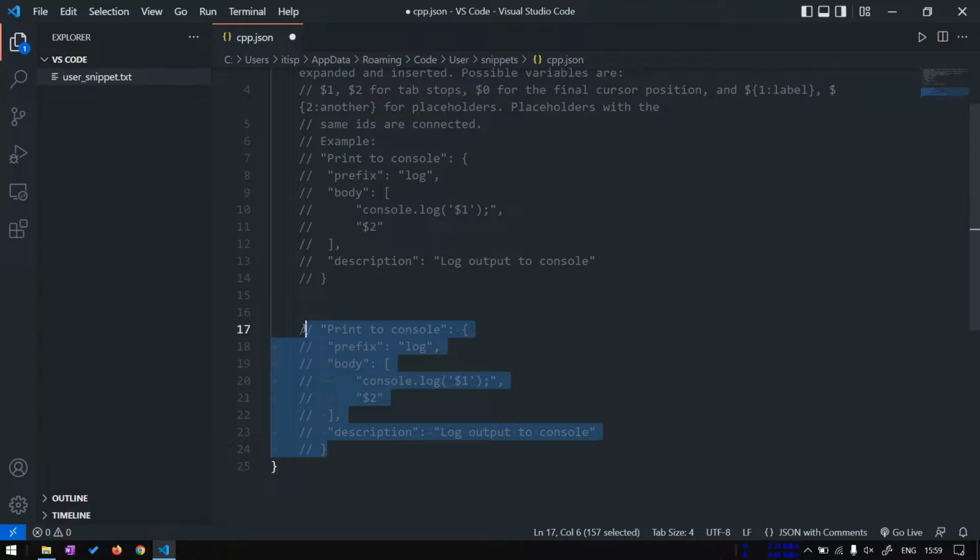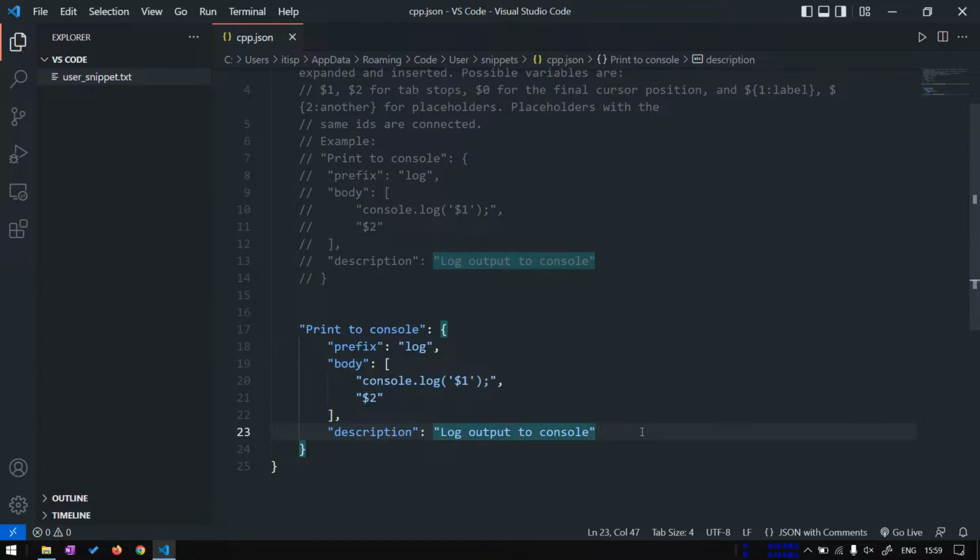So I will just uncomment this, and when I save it, now let's create a CPP program. I'll just name it usersnippets.cpp.